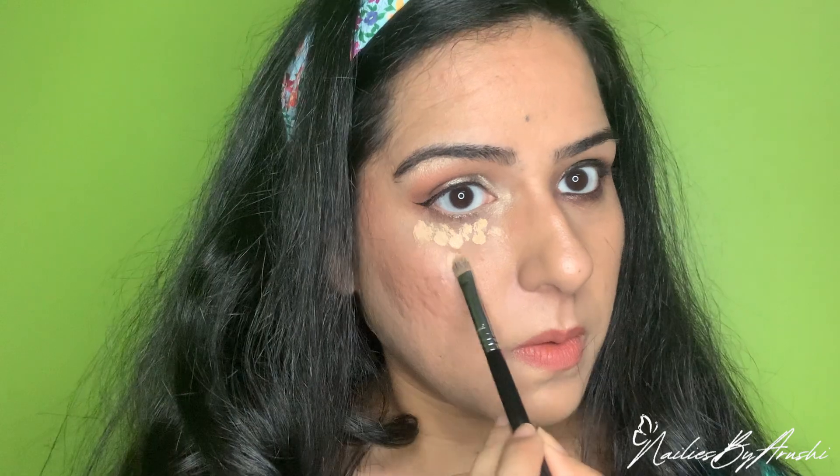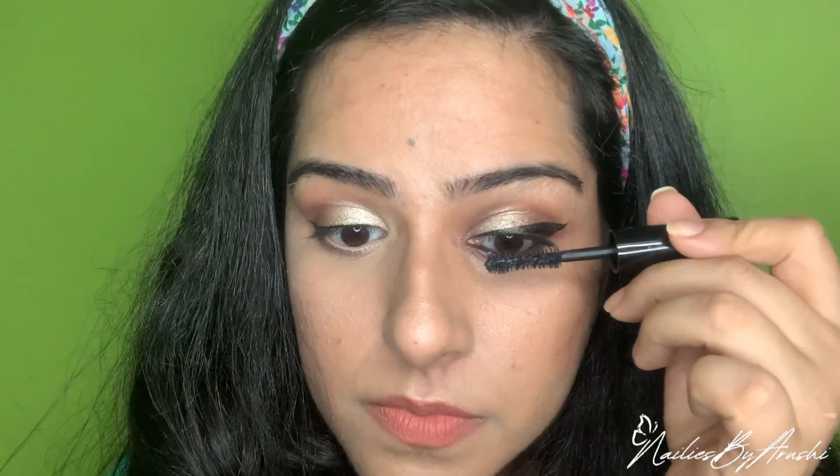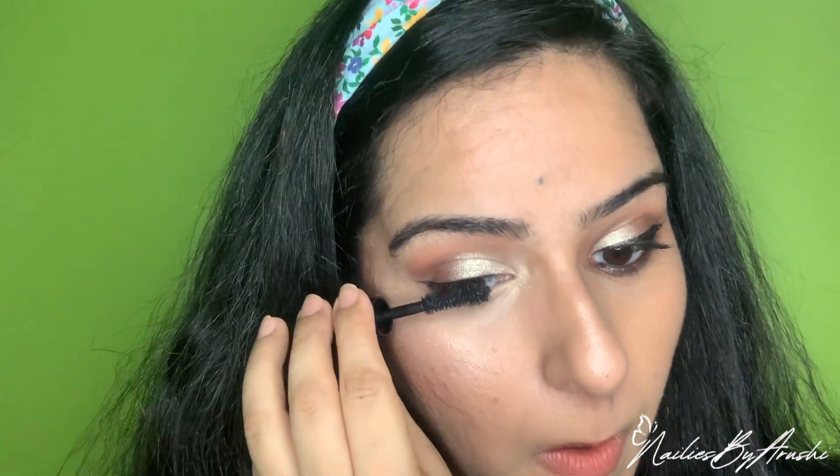For hooded eyes it's very important to brighten the under-eye area. I'm using the Tarte Shape Tape Concealer in Light Medium on the correct side, and not applying it on the wrong side. You can see it makes such a big difference in brightening the eye. The final thing is applying mascara — on the wrong side we're not focusing on length, whereas on the correct side we focus on building out the eyelash.